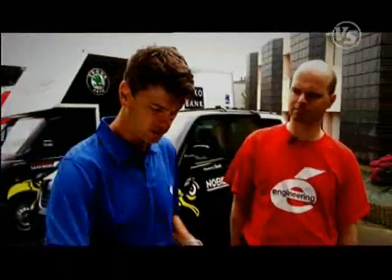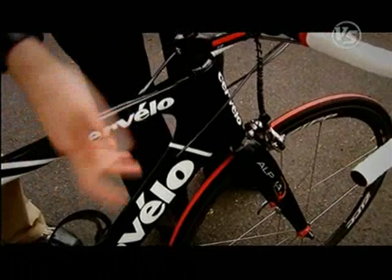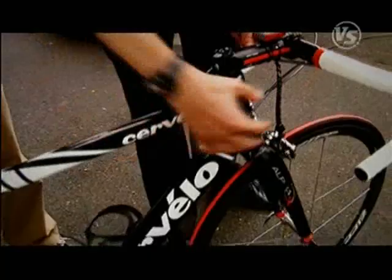What goes into not only making a bike lightweight, but also aerodynamic? Well, at Cervelo we have more experience than any other company in making bikes aerodynamic. We spend about four weeks a year in the wind tunnel, so you have these aerodynamic profiles that don't only look aero, they actually are aero. All the details on this bike have been optimized for that effect — the head tube, the chain stays, and the seat stays — everything is aerodynamic.